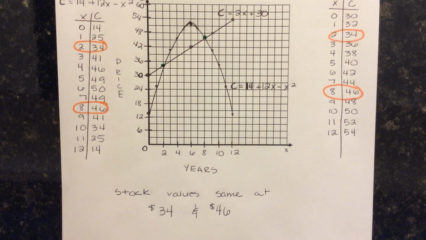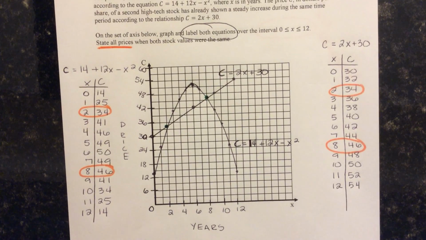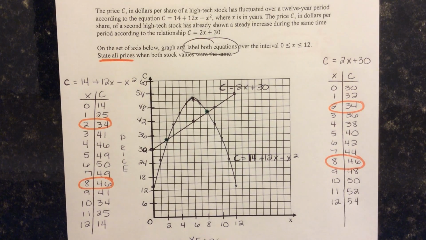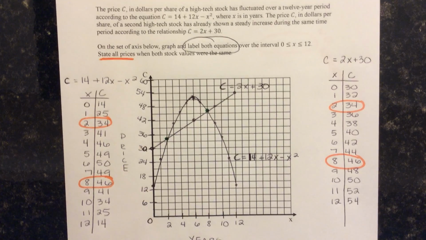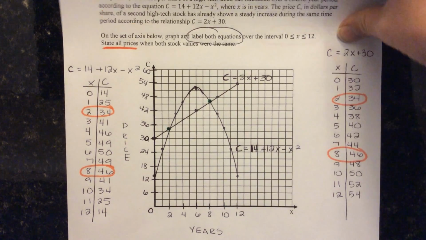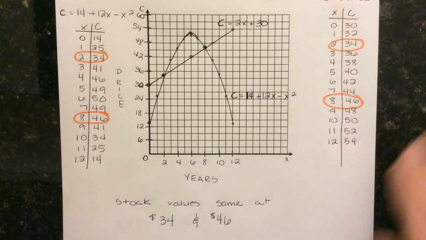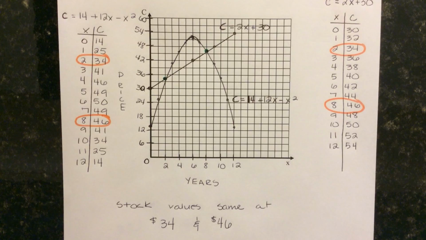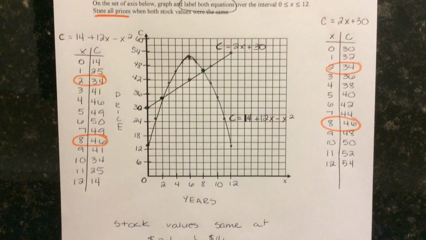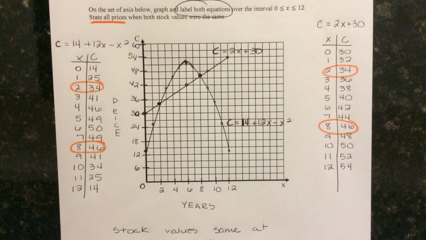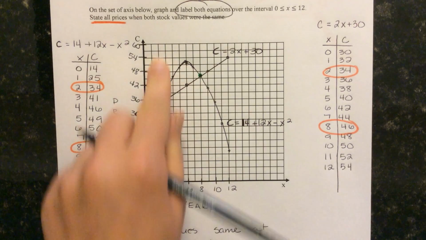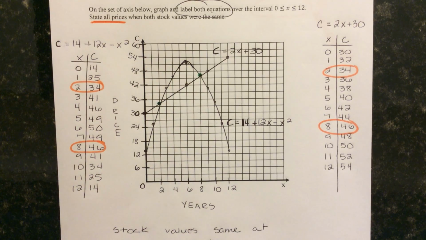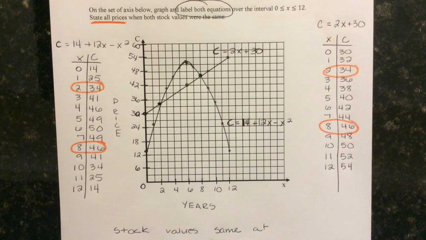Okay, so like I said, I know this was a little bit more work than the first one, and it is a little more difficult. I guess this question made up for it by there being no explanation necessary or anything like that. This did take us a lot longer. We had a lot more points to plot. Remember, there can be various graphs. Someone maybe did choose to go by fives. That's not necessarily wrong. And you just want to make sure that your intersection points are easy to see.